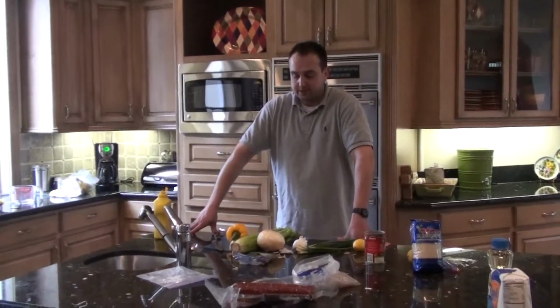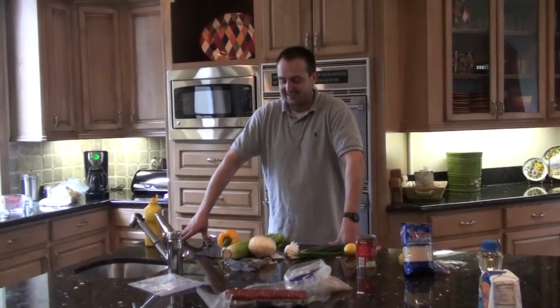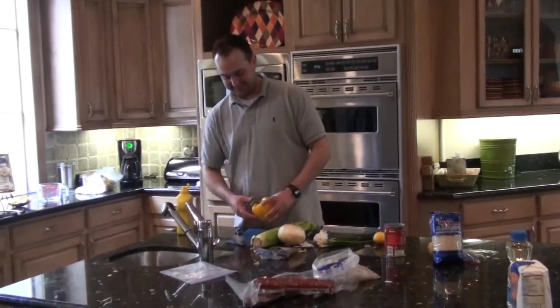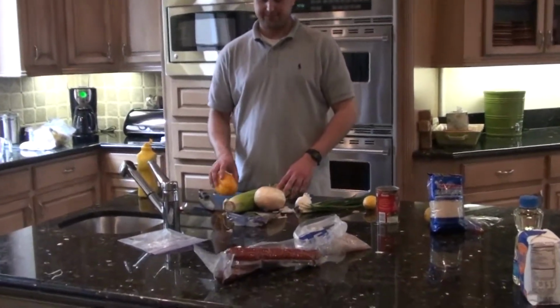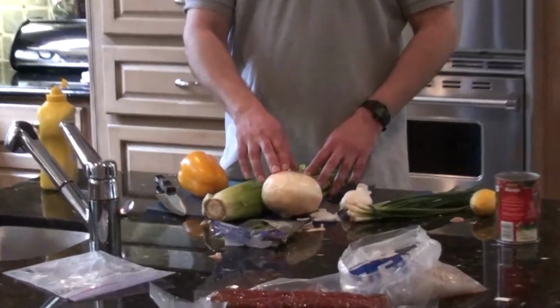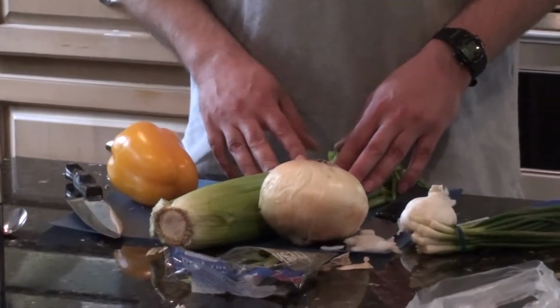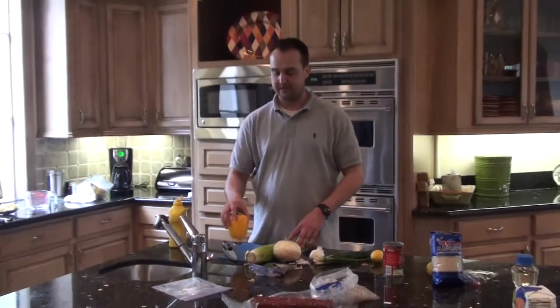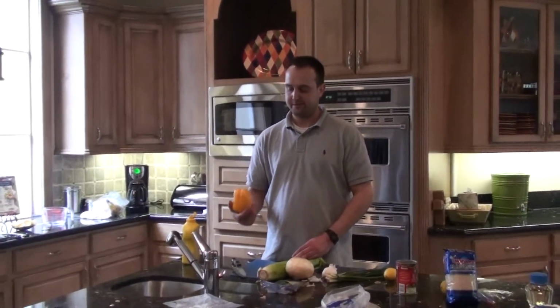Okay, so now what are you doing? Okay, I'm going to dice some vegetables. Fixing to dice some vegetables. Basically bell pepper, celery, and onion are the 3 main vegetables, like jambalaya, etouffee, gumbo. Most Cajun cooking starts with these 3 vegetables. A lot of times they use the green bell peppers, but I like the yellow bell peppers because they're sweeter.